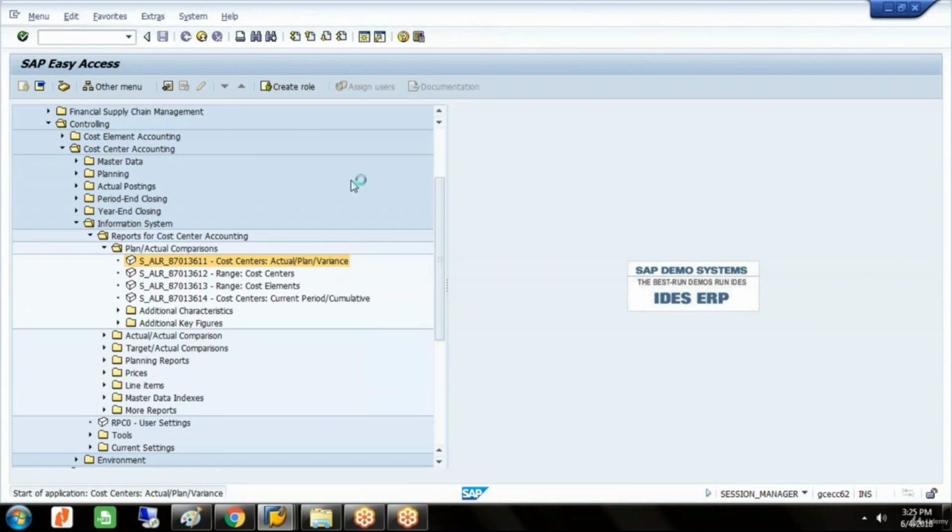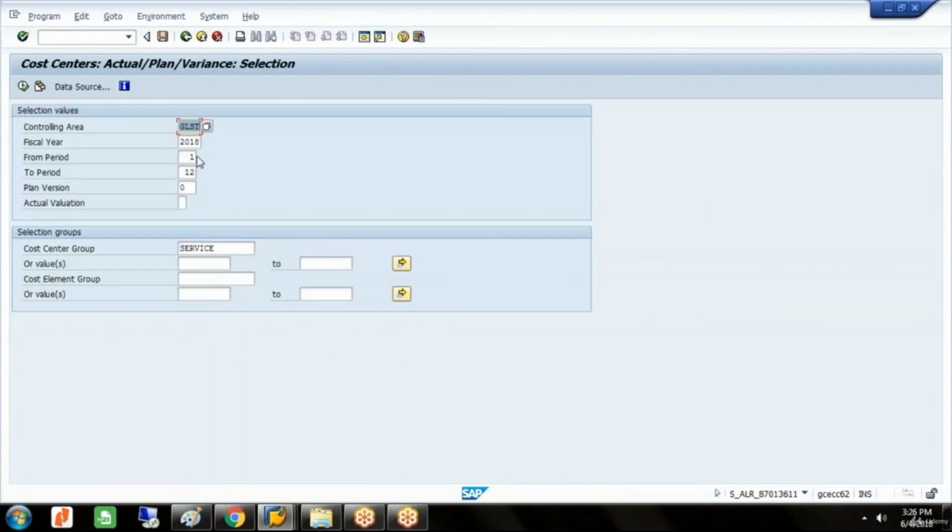So we'll go with period number 3. Again period number 3. So instead of looking at separately, we'll go from department A to department D. 5 lakh 8, 5 lakh 9. Both the cost elements we are looking at in one single report. And click execute.